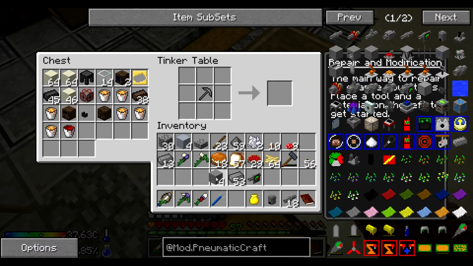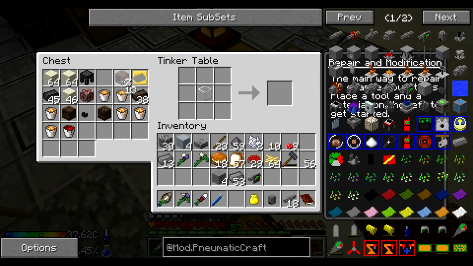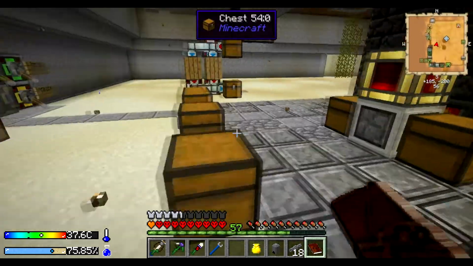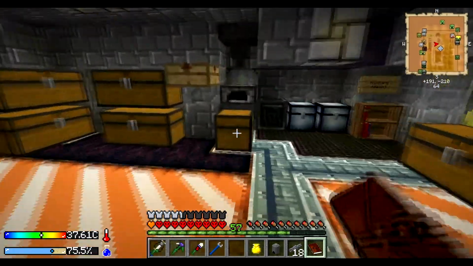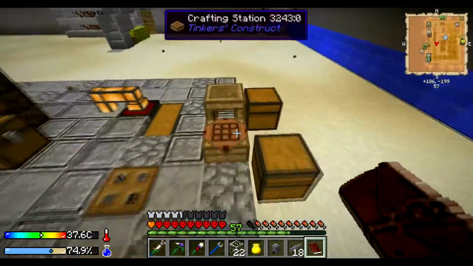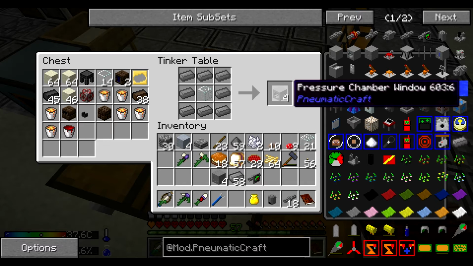So we'll take you. Window needs a bit of glass, doesn't it? I wonder. Can we use that glass? I don't think we can, but let's try anyway. That's a shame, because that would be good. Fortunately, I did smelt that glass up upstairs. Love those elevators. There we go. Alright, there's our chamber windows.